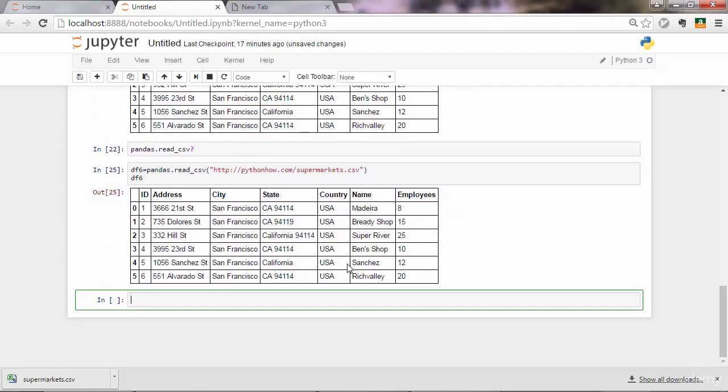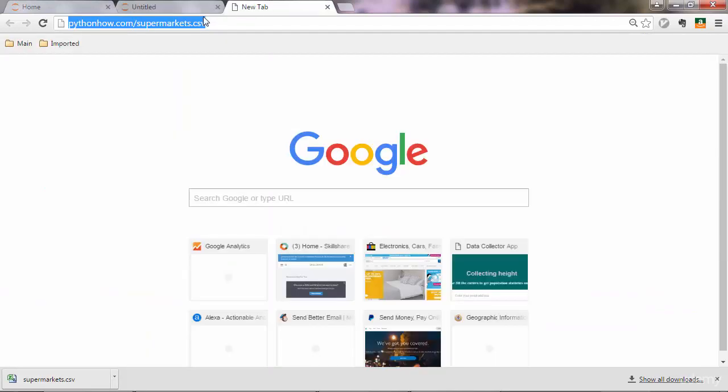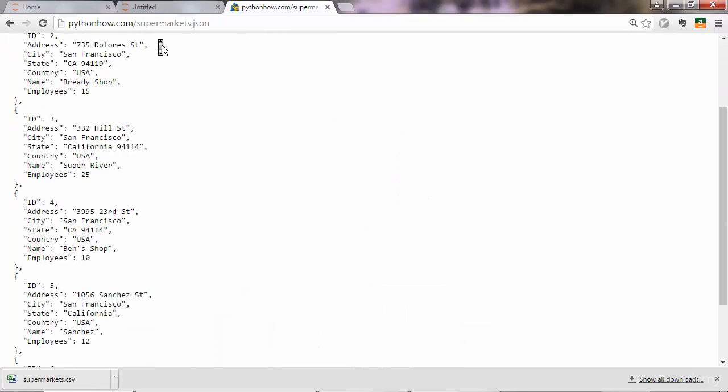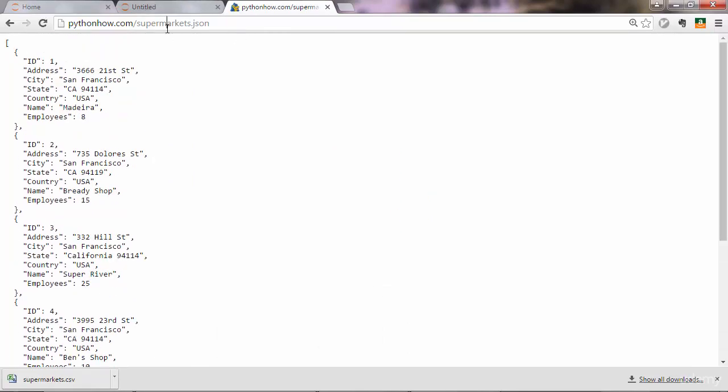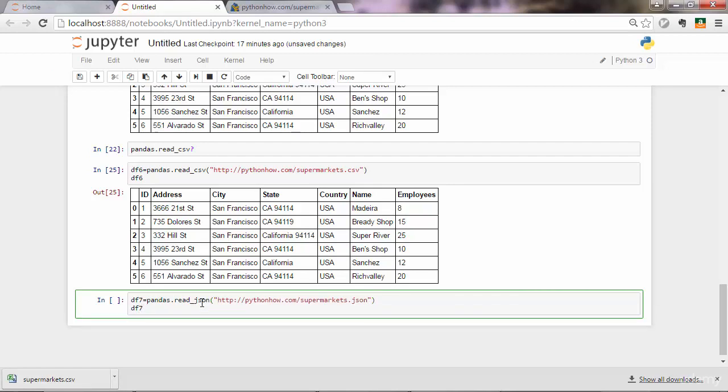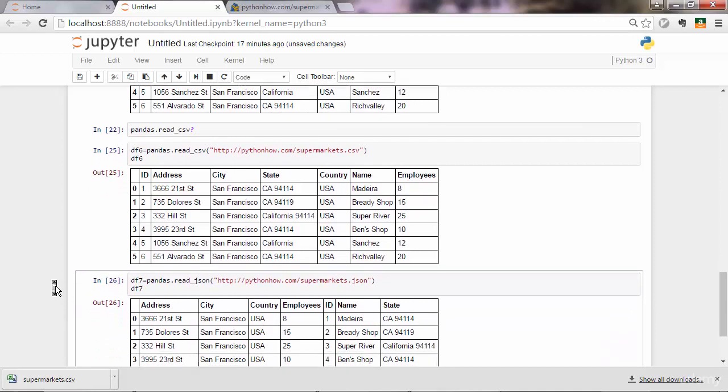So it's exactly the same CSV file that we opened earlier, but we were able to get it from the web. And yeah, similarly, you can get other files as well, JSON. You can pass it as a URL. Just there, and print that out. And here is the file.